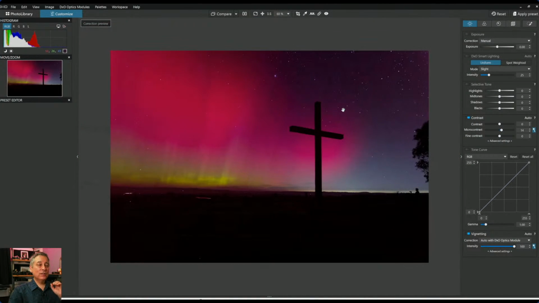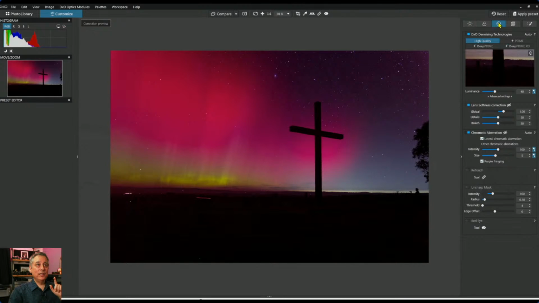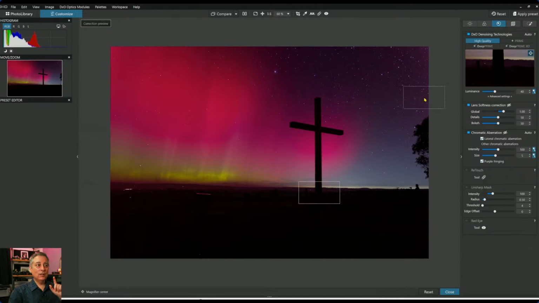So you just get a preview, but in the denoising panel here, you do have a little loupe that you can click on and zoom in. In this little window, you can get a preview of what the actual denoising is being done to this image.